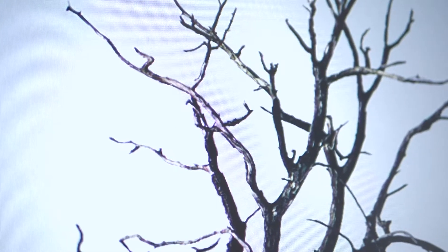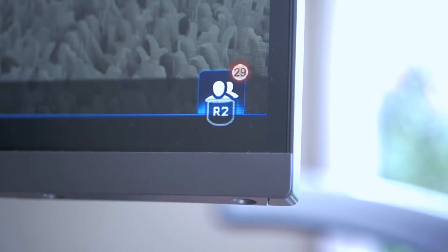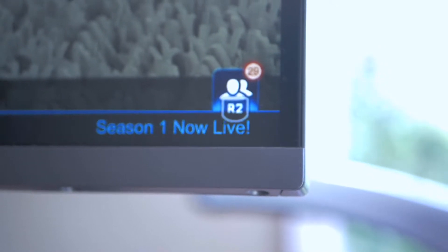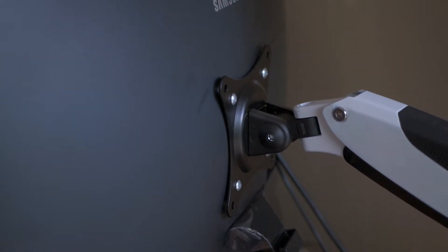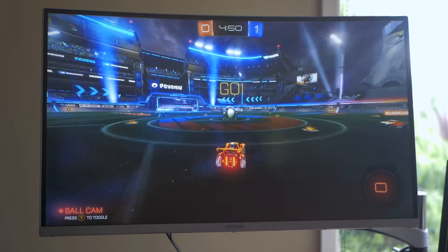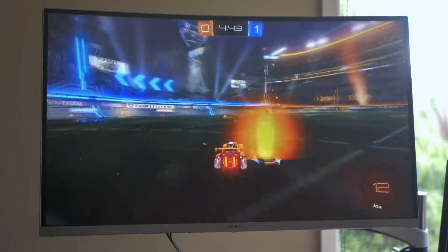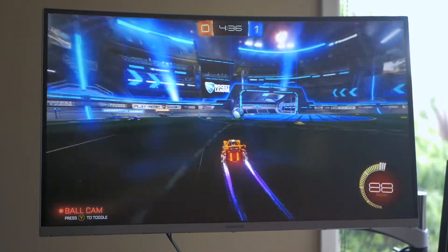You're going to notice text and images really pop on this monitor even if you turn the settings down in certain games — the sheer resolution just looks so clean and clear. The refresh rate goes all the way up to 144Hz, which makes it fantastic for gaming especially at that high resolution with the curved display. It also has a standard 16:9 aspect ratio and supports AMD FreeSync, which reduces image tearing and lowers input lag with AMD GPUs. Another amazing feature is a 3000:1 contrast ratio, meaning the blacks are very deep and the whites really pop with bright, vivid colors — giving an amazing experience for media consumption and gaming.